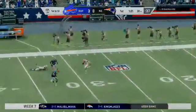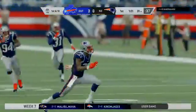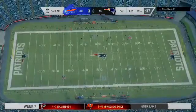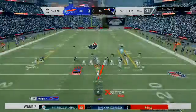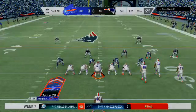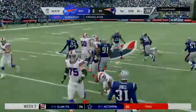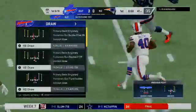And the Bills will take over the football with a 1st and 10. The Bills come to the line to start their next drive. They've got a 3-0 lead and the football as they start 1st and 10. Check it back. On first down, they'll start out with Singletary. And they get him down, but not before he takes it across the 40-yard line. 11 yards and a Buffalo first down.